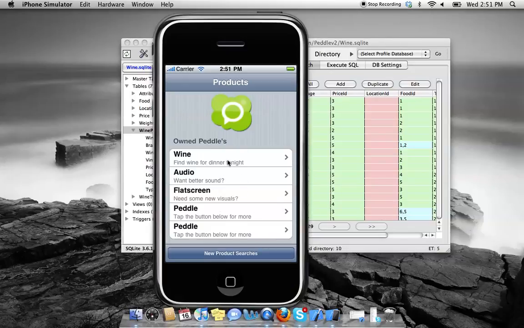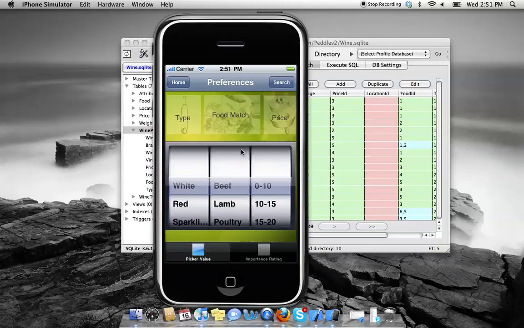Now, primarily I've been focused on the wine database, and I'm going to demonstrate to you today what we see. So let's click on the wine and open the wine. We have a back button for our home screen, our search button up the top for the navigation, and a picker view, and 3 attributes which we can select from. Now I've made this so that it simplifies the search for a particular product, in this case wine, and we're going to search for wine based on matching it with tonight's dinner or lunch and a price.